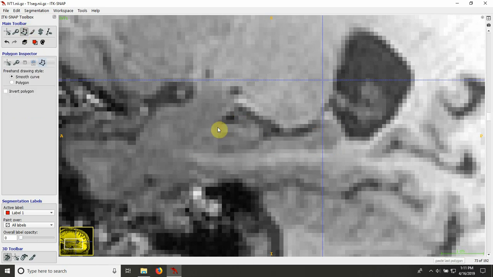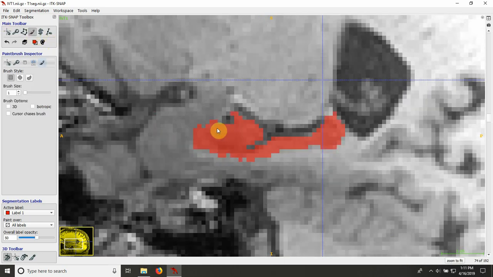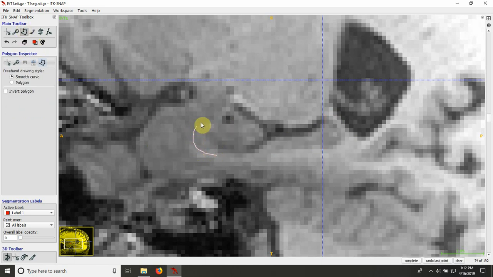I think this slice is even better. You can see the outline of the hippocampus like this, and the rest is the amygdala. So it's really guided by those bright lines there. And these are probably too much. So again, this would be the outline here. I'm actually not drawing that correctly. This would be the outline.